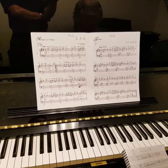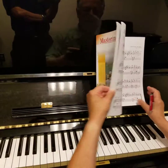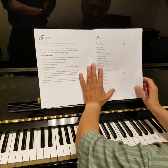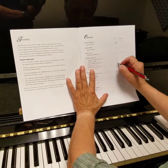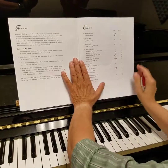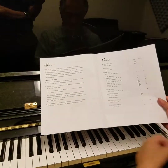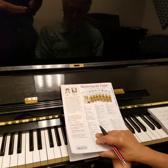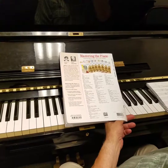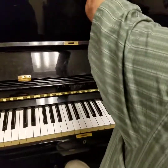Page 9. By Cornelius Gurlitt. Fanfare. Here we go. Page 9. So that means you've had 1, 2, 3, 4 pieces in this book. We're doing fine. When we get through this book, we've got to go to level 2. There's many more pieces, but it's going to be more difficult. So, but we'll see. Okay.